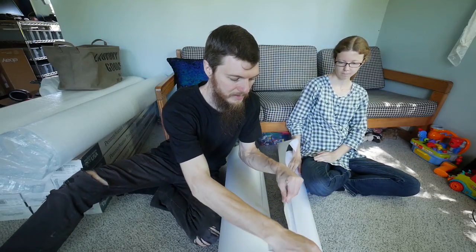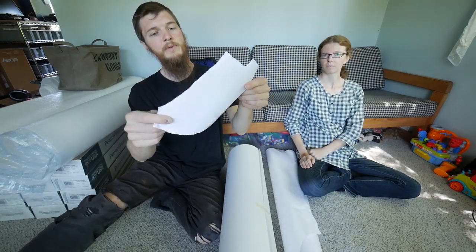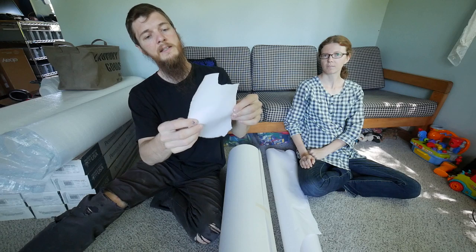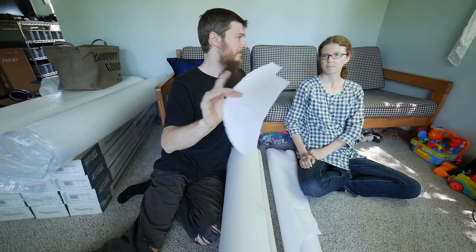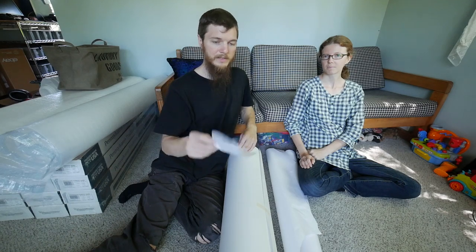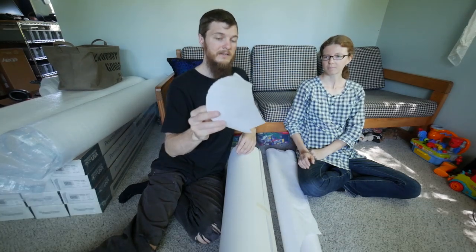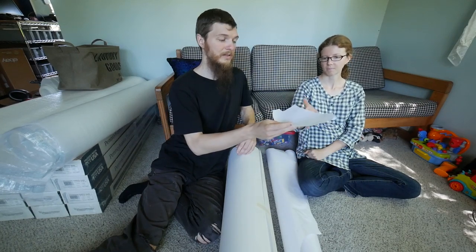Let me rip a piece. So just for an example, this is the paper we used the first time, and you can just tell. It's very thin. It's like printer paper. That wasn't unintentional. It was just thinner than we expected. So when that was pasted on the wall, you could see through it.